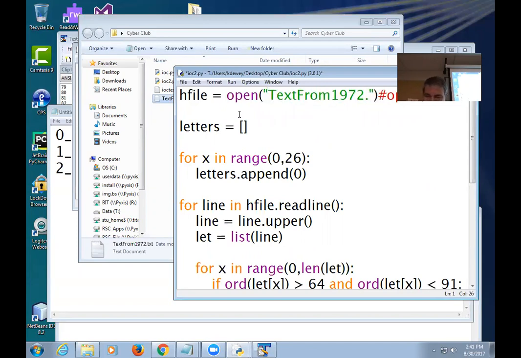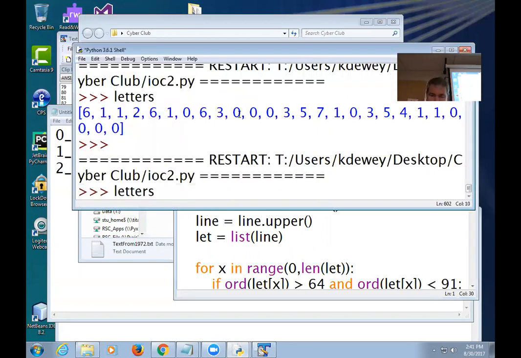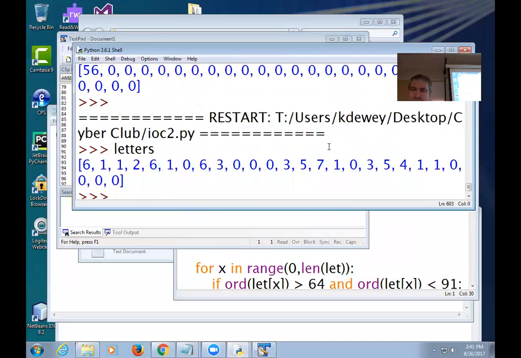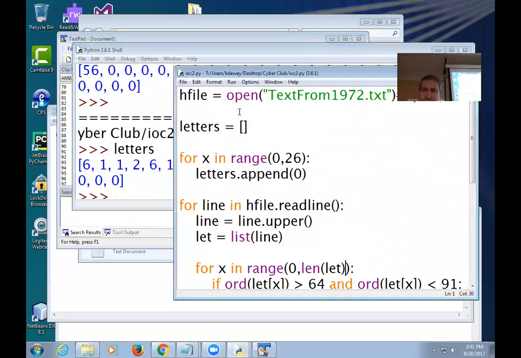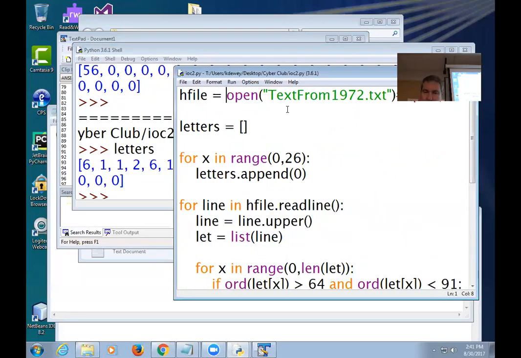Now I'm putting a big old long file in there. So now I'm going to run that code. Is that correct? What do you think? That might not be right. That's a big old long file now. Still not right. That's for one paragraph. It's not doing all of it. So still got a slight logic error somewhere, which we'll look at here in a minute. Yeah, there's still something not quite right. There's something wrong with this loop right there is where the problem is. Okay. But we're not going to worry about that one at the moment.